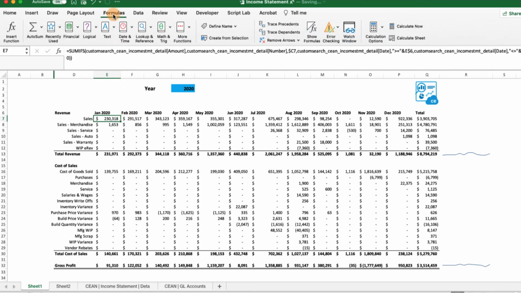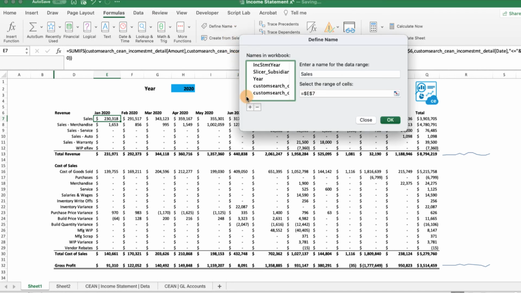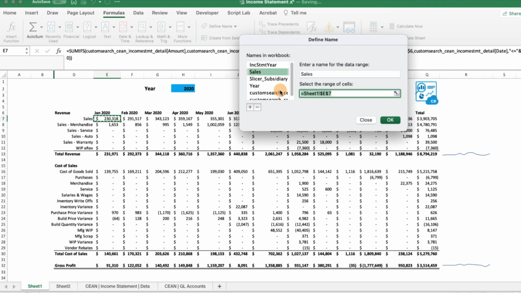So to create an Excel lambda, and our help site also has references to other sites we found useful in creating these lambdas, we want to come up and define a name. So we want to create a new name. And we're going to give this a name. We're going to call this income statement month amount, INC month amount.